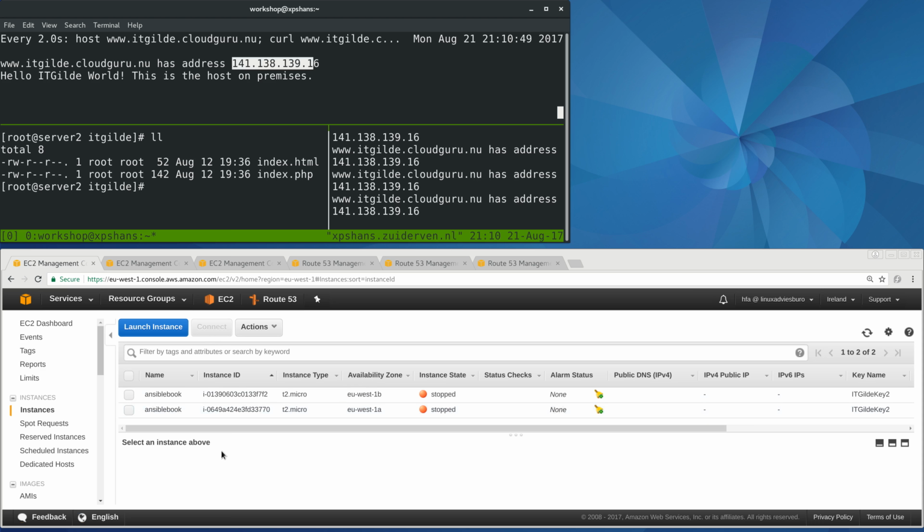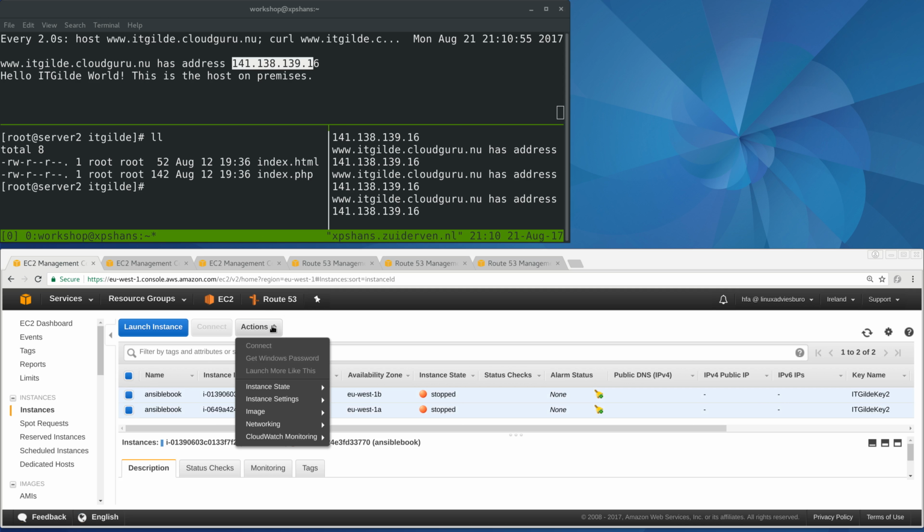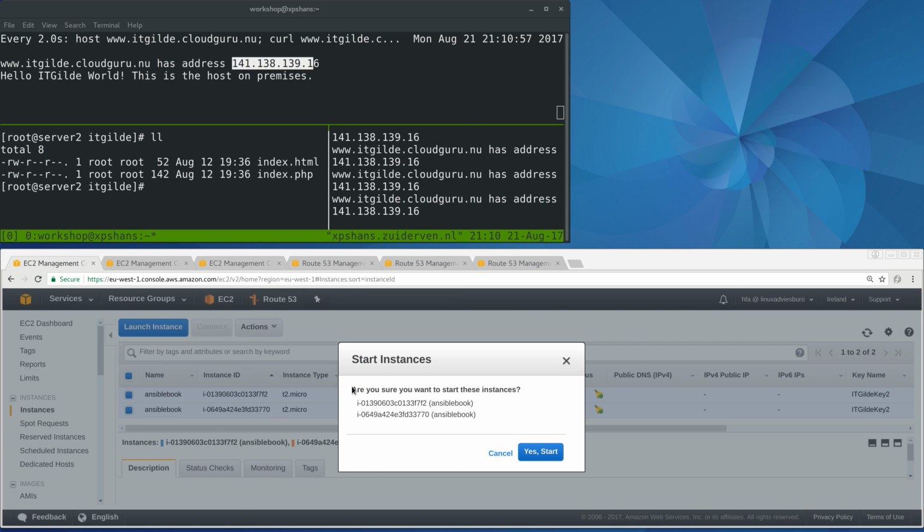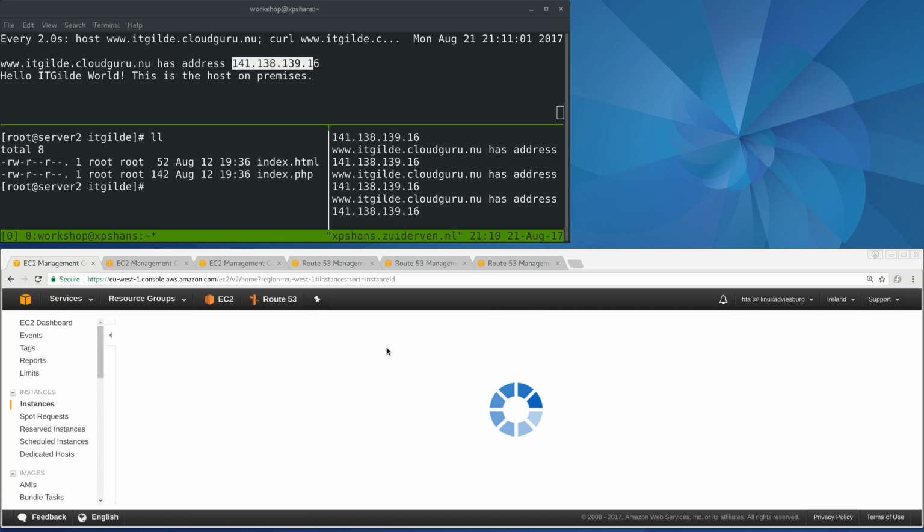I already created two EC2 instances that we will start up for this demo, and I really want to start them. Yes, thank you.